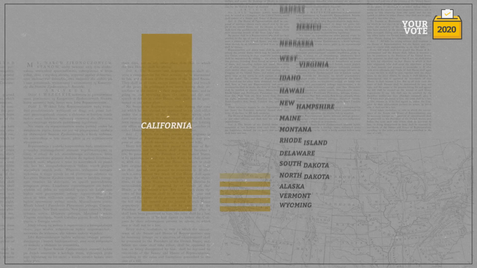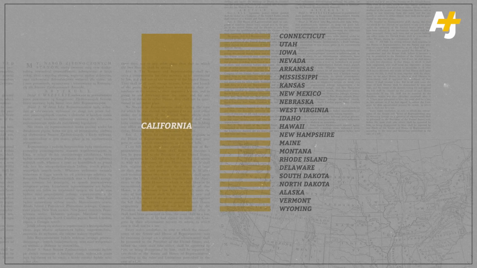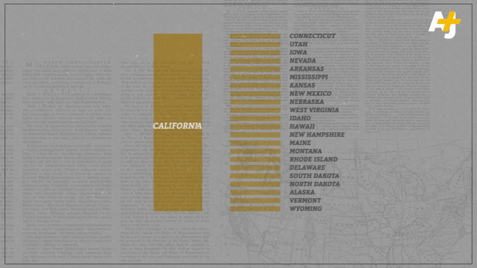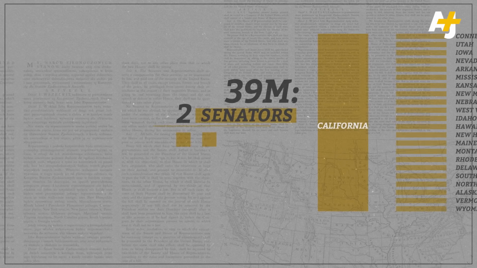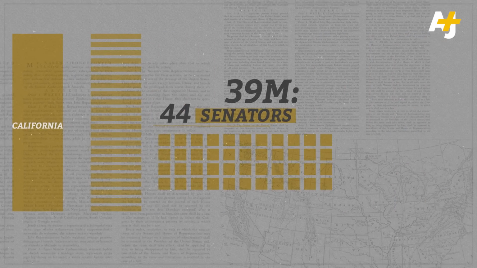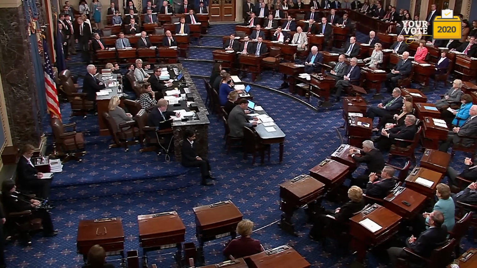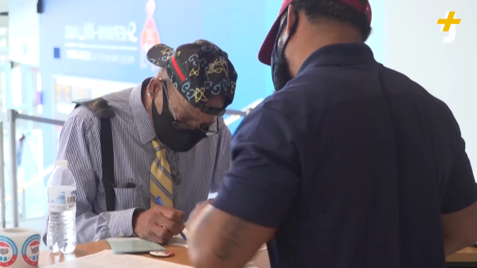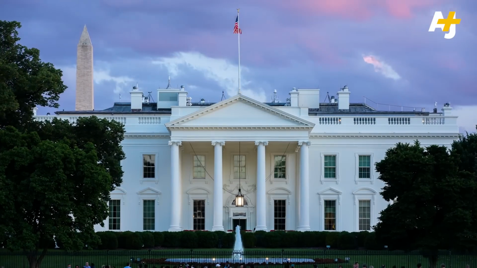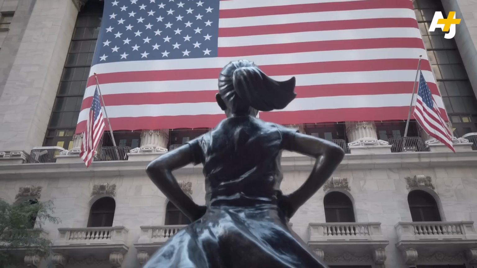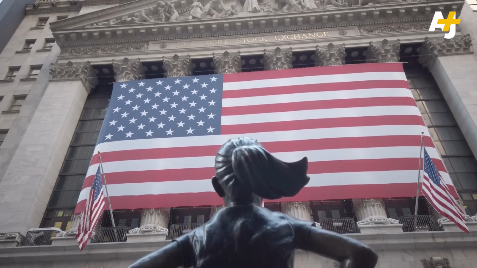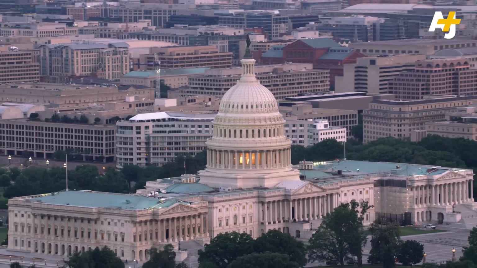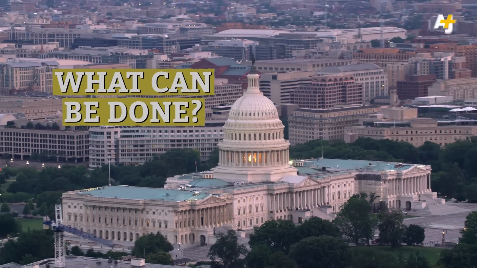2. California actually has the same population as these 22 states combined, meaning that while these 39 million people have 2 senators, these 39 million people get 44. While the presidential election always takes up the most attention, the Senate is where a president's policies and laws can be passed or blocked. This is the first part in our series looking at you versus the system. We'll be diving into how American political and financial systems work against you and sometimes your vote. So let's look at why the US Senate is the way it is and what can be done to make it more fair.